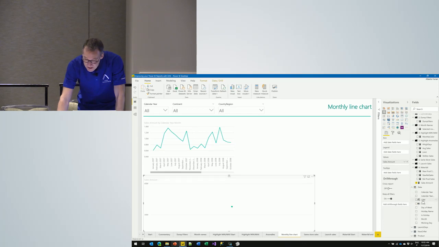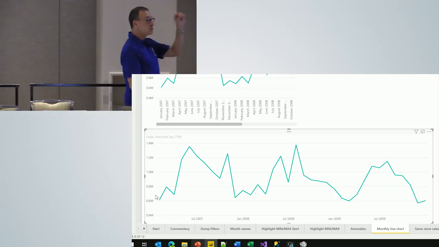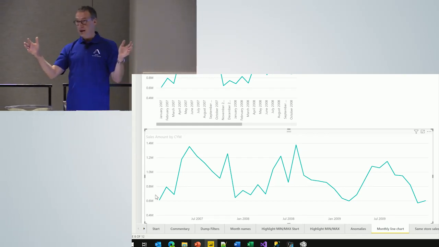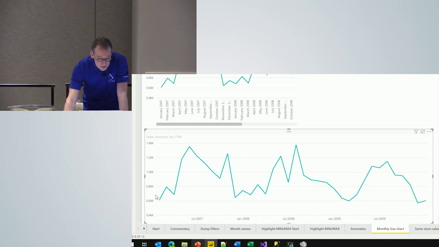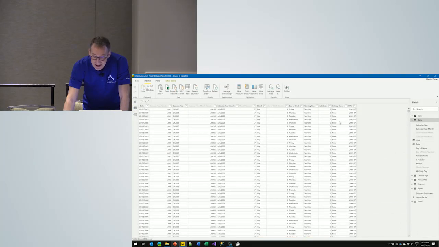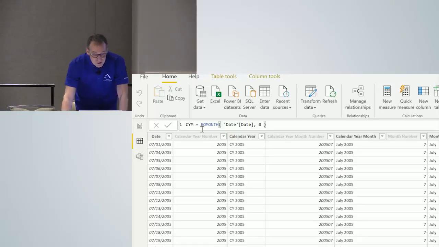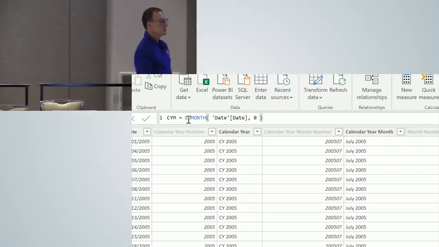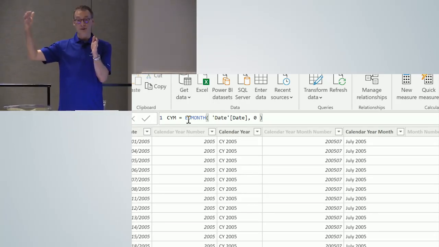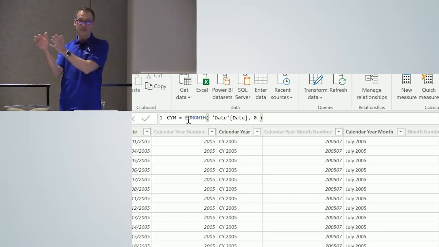So how can we obtain the same result as going at the date level without properly using a date? Well, the idea is to create a column which serves only this purpose. It needs to be a date so that the engine will be able to resize it at any dimension, but it needs to show a month. Here I'm showing July 2007, January 2008. And how do we do it? Well, to do that, I created a new column, calendar year month, which is just computing the end of month of the date. So in whatever date you are, CYM contains the end of that month. And it contains it as a date.